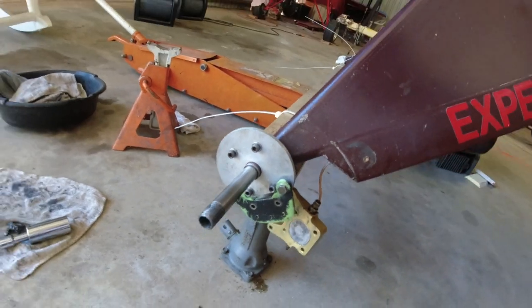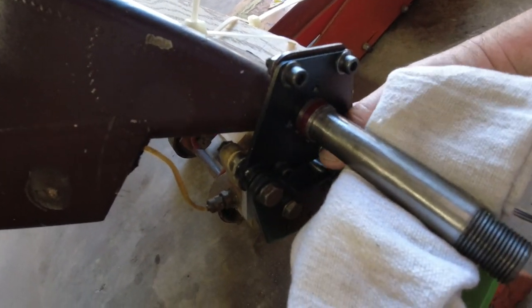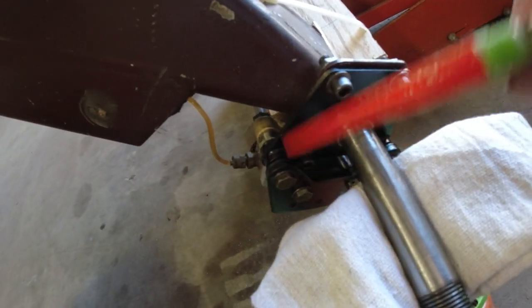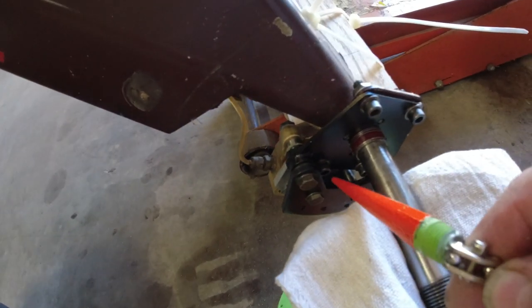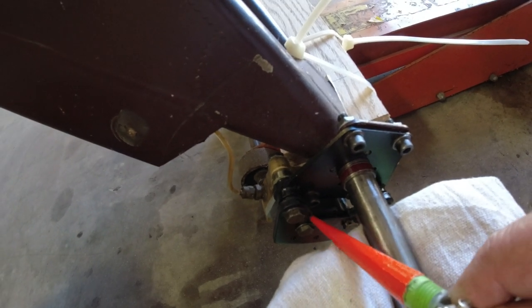I believe I have that solved. I'll show you on the other side what's going on — this is just for everyone working on the Kit Fox who might be having problems getting their wheel on after putting on new pad assemblies. You can see here this is hitting here and here — that's why I couldn't get my wheel back on. On this side, I haven't worked it yet, but we're going to grind this corner off and make some divots here to clear these bolts, and then we should have the problem solved.